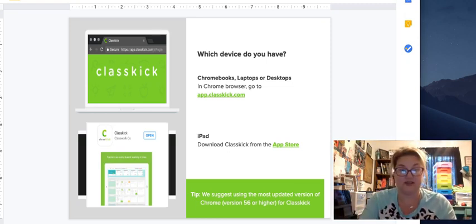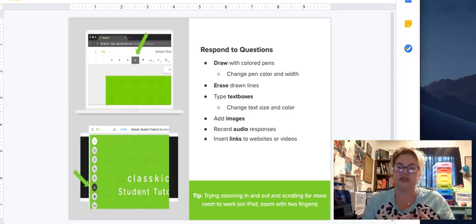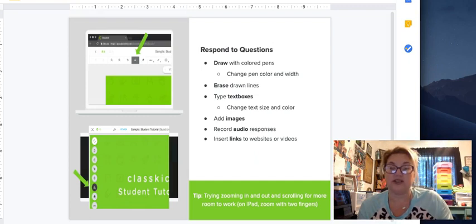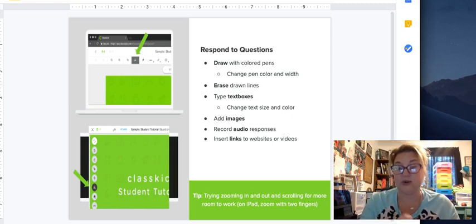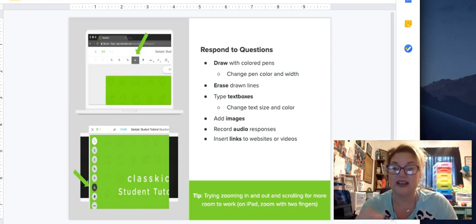Anybody can use it. This is my absolute favorite part. When students respond to the questions that you give them, they can draw with colored pens. They can change the pen colors because you have different types of learners. And these different types of learners may want to express their answer to you in different ways. You may have that student that wants to send you a picture, or the student that wants to give you an audio response, or maybe a student has some deeper information and wants to give you a link to a website that he knows about that will help connect the lesson even better.